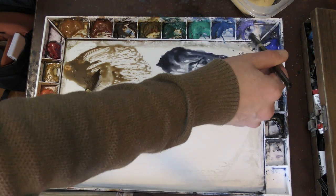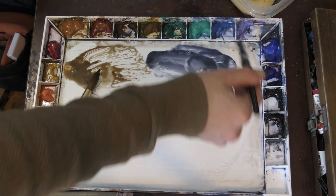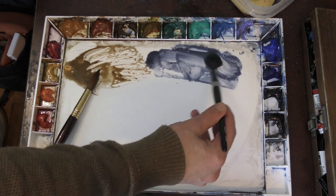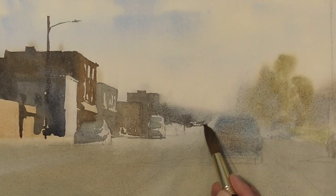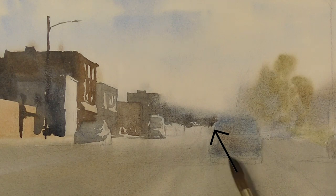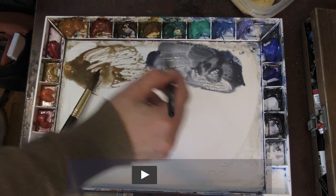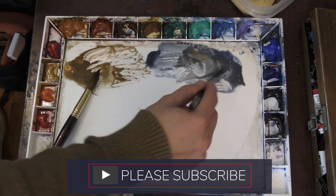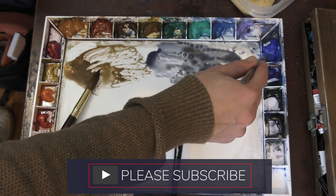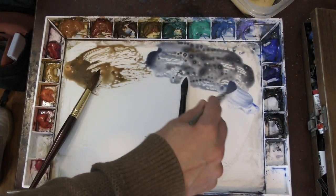And I don't mix every color, but I like to mix the first two or three colors that I'm going to need. The thing that you have to think about is you are up against the drying of your bead. And if you don't know what the bead is, that's just another way of saying the wet edge that you're working from. So pre-mixing these colors is very helpful. It'll set you up for more success as you enter into this challenging part of your painting.